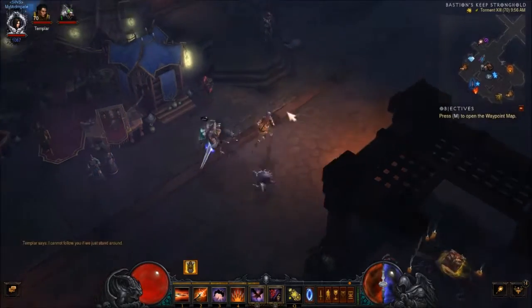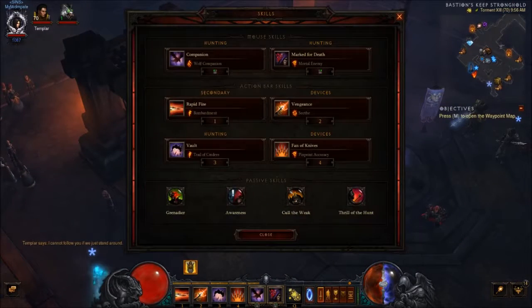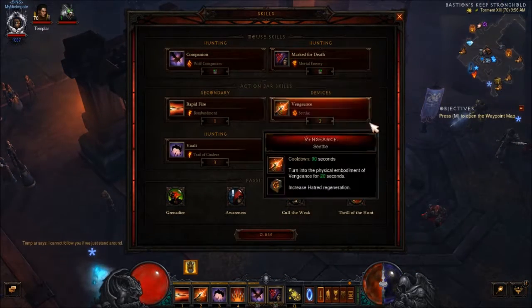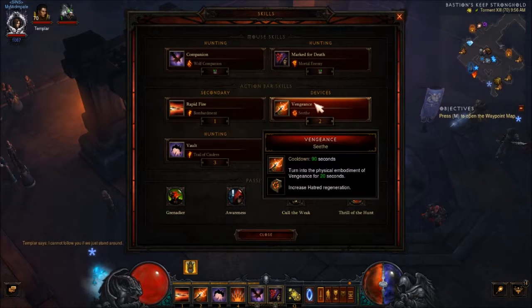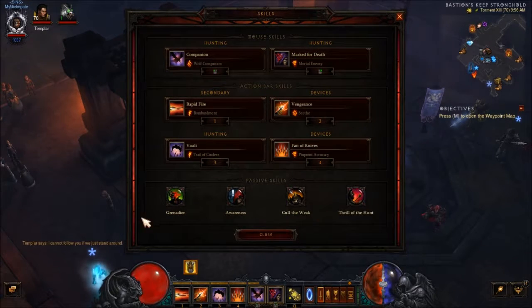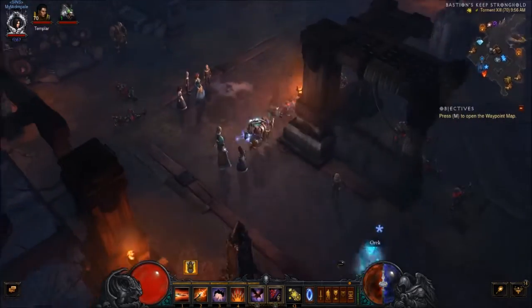Now, the rotation I'm going with is, I got the companion, so it's gonna be the wolf companion, Mortal Enemy, Marked for Death, Rapid Fire, Bombardment, Vengeance, Seethe, Vault, Trail of Cinders, Fan of Knives, Pinpoint Accuracy, and then I got Grenadier, Awareness, Call of the Wild, Thrill of the Hunt for the passives. And yeah, I think that's about it.